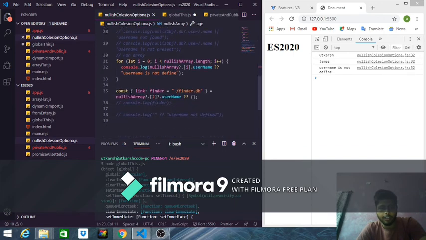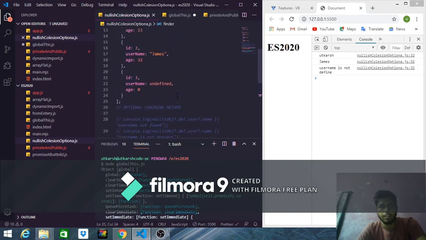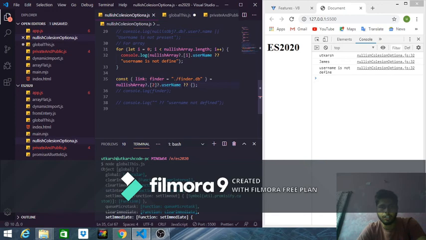Okay, so what I did is there is one option that by using the square brackets, you can also pass a dynamic value inside of that bracket and access the properties of the object. Okay, so I just get the third object of the array, and I'm just checking if there is any username. If username is undefined, then there is the username undefined. So what I did here is I'm using destructuring here. So I give it a default value, finder.db. If I am not getting the username, it will return the empty object, because here it's getting the undefined. It will return the empty object, and I will show here the finder.db.